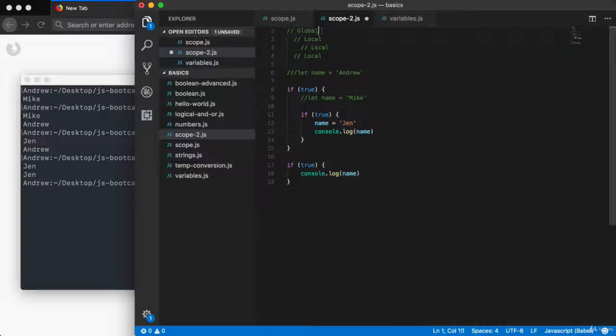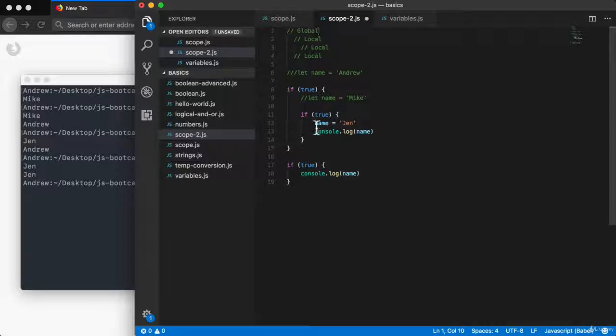So the tree does look like this. But when we run this line, it's going to look in the local scope for name. It's not going to find it. It's going to look in the parent scope for it. It's not going to find it. It's going to look in that parent's scope. It's not going to find it. When it gets to the root, if it hasn't found it, it declares it. And this is a big problem.